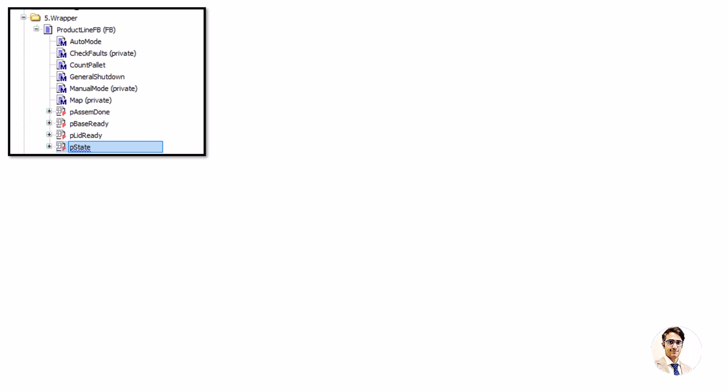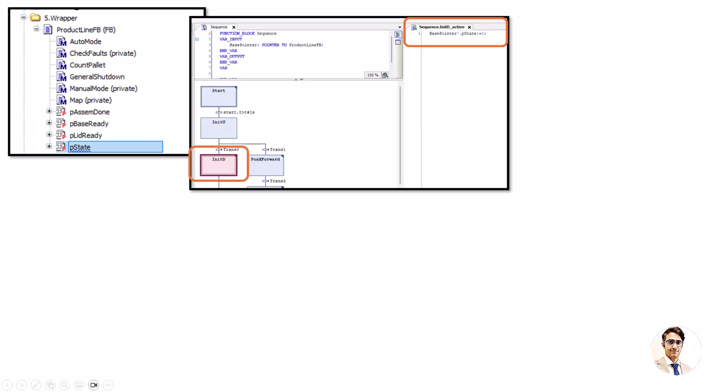As we saw in the previous video, one of the properties of the wrapper is a state. In the sequence function that we will see in continuum, for example in step init D, I assigned value 2 to the P state by using a pointer.